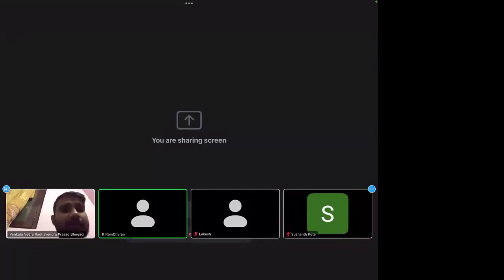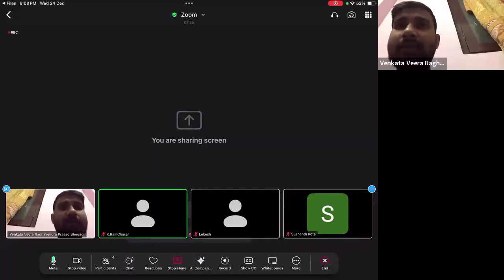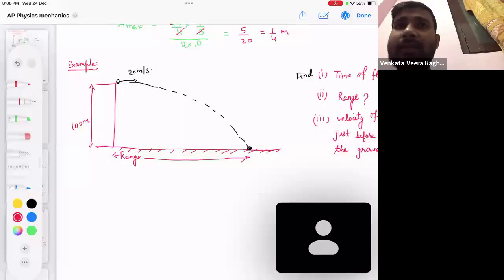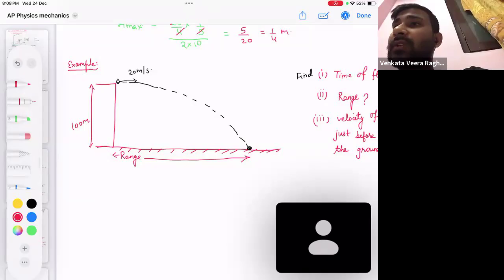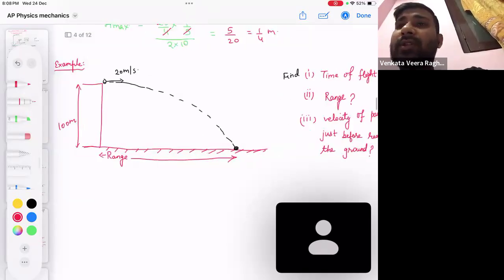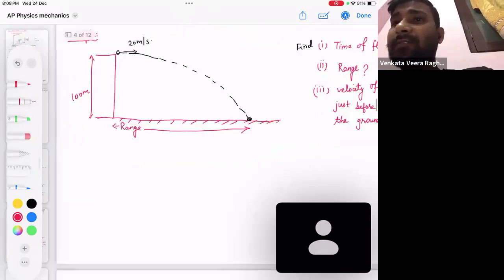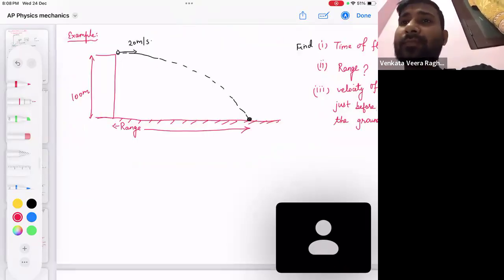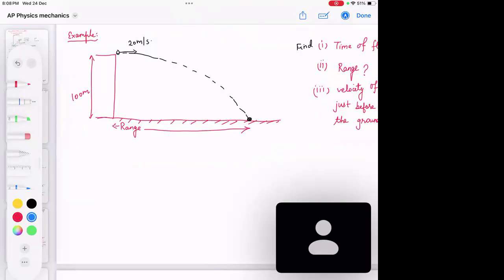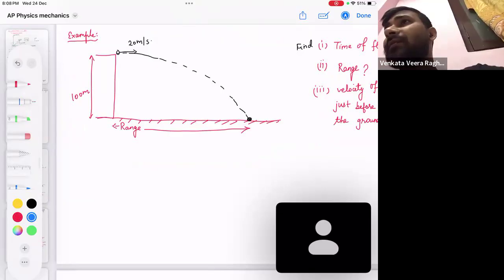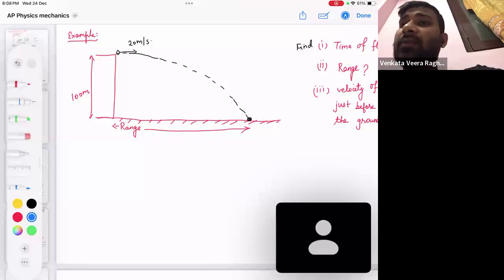Shivansh, can you show the question? Yeah, the point is that in this case, the particle is thrown from some height and now it is reaching the ground. It's not a same height projectile motion. Ground to ground projectile motion is not there. It's a projectile projected from some height and now it is going to land on the ground. So can we apply the time of flight formula or range formula here? No, sir. Yes, we will not be able to apply that one because here the projectile is not a ground to ground projectile.